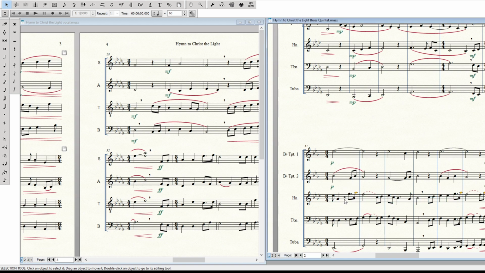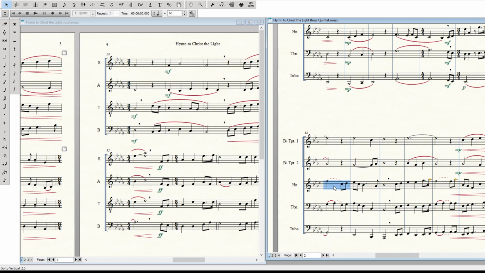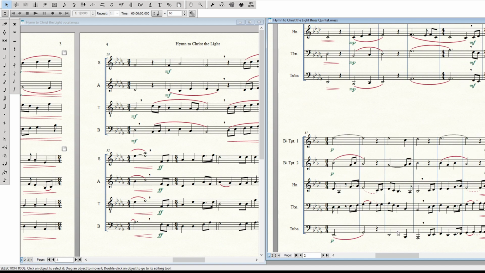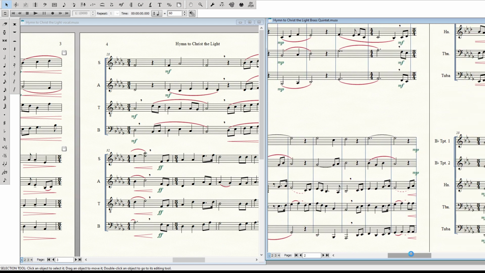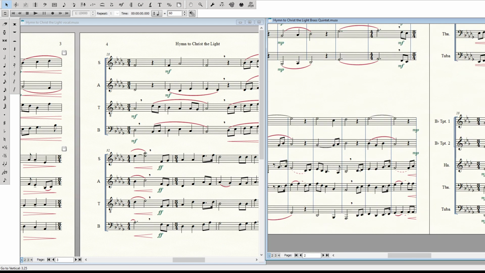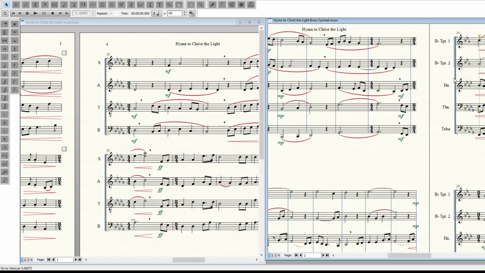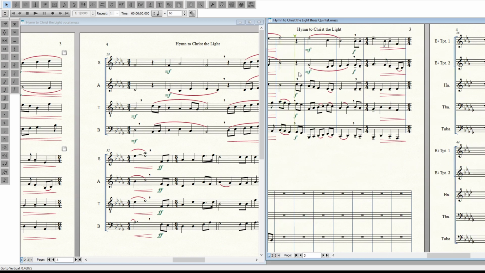This is the problem that it gets into right here. And it's much more distinguishable here because the tuba isn't doubling it. So what I think our correct fix to our problem is... Yeah, right here it just gets way too busy.